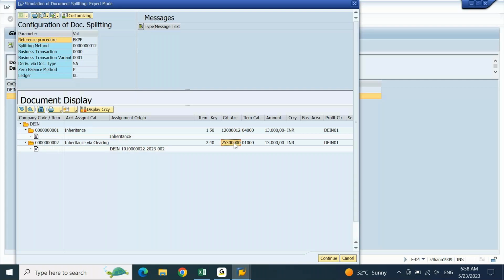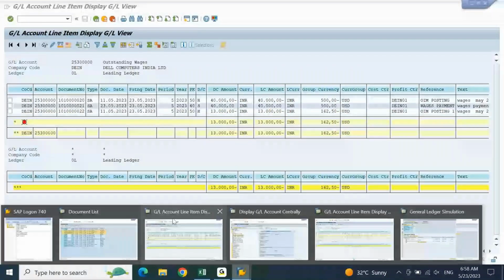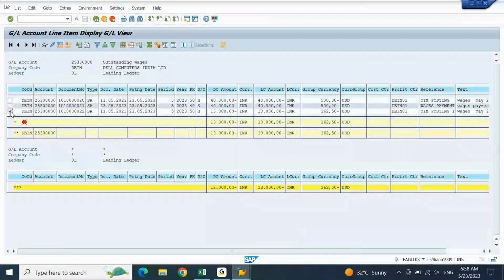Let me display this document. I'll select this document. Let me click on display.